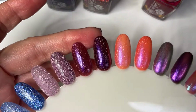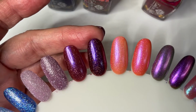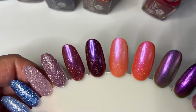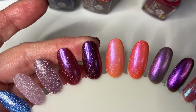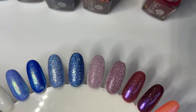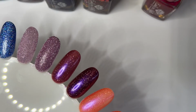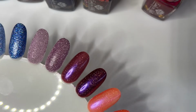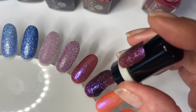And here that is on the swatch wheel in 1 coat and 2 coats. That second coat deepened it up. The first coat on this one looks pretty smooth, maybe just a couple little streaks in there, but not bad. The second coat filled any of those in, deepened up that color. Go in and put on a 3rd coat. This one has the new Emily Damali brush, so that's nice.